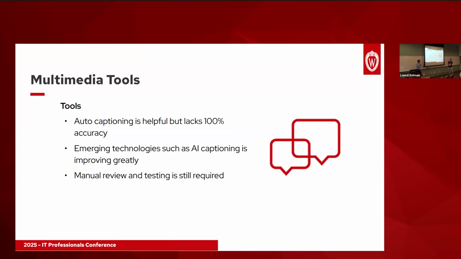Multimedia, we have a few things revolving around captioning. As we look at tools like Kaltura, if you've published content there, Kaltura lets you request something called machine captioning. Machine captioning is helpful in the sense that it's there. However, the accuracy is limited. Its accuracy can leave a lot to be desired.